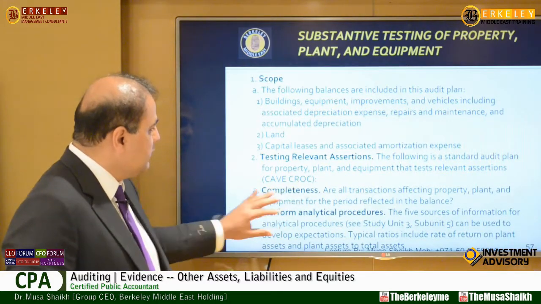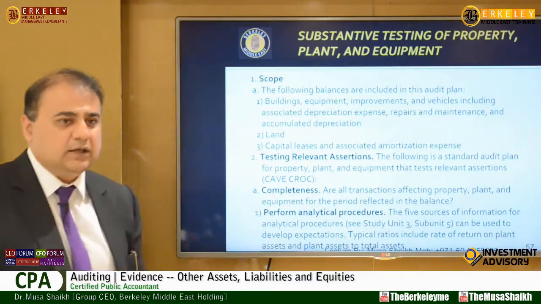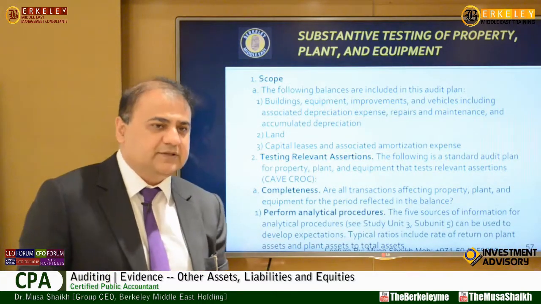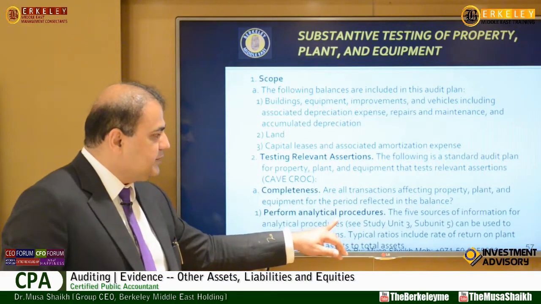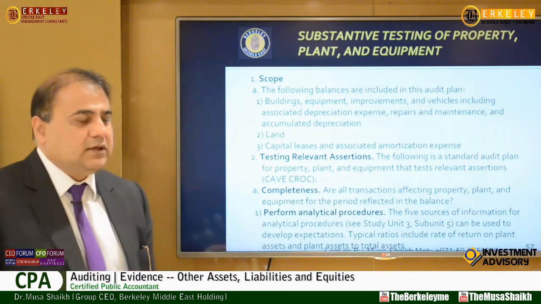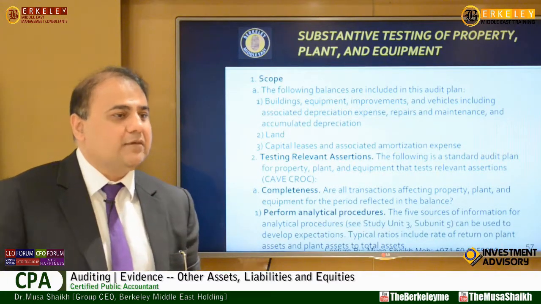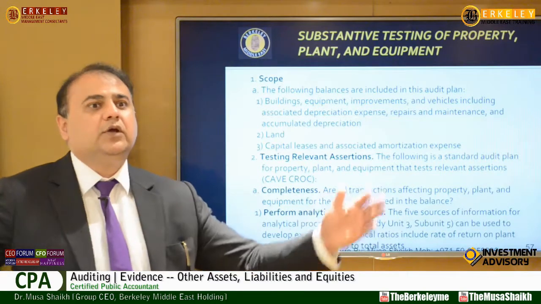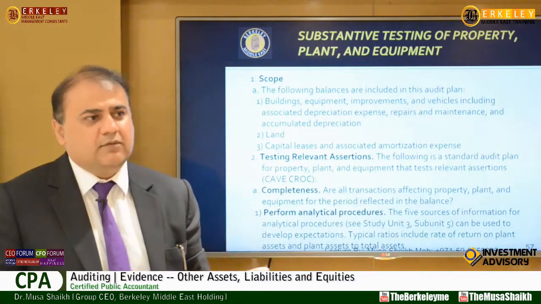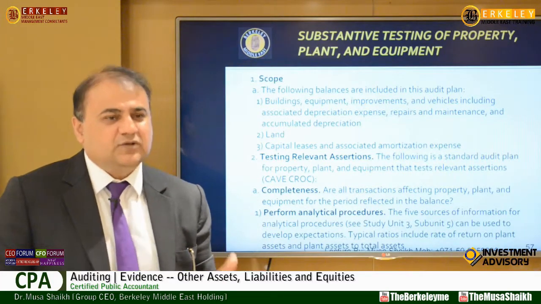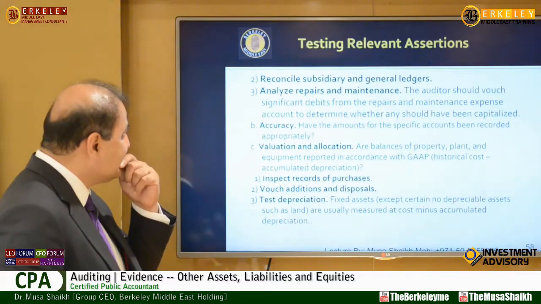We'll do the completeness check. We'll say the transaction is complete, meaning there is an approval, then there is a PO, same like the purchase cycle, it will go. We will perform analytical procedures because you have to see what the industry type is. Suppose this is a trading company and they are saying we have huge assets here. So first of all, you will analyze that why, like how, right? So analytical procedures will help you to understand the assets itself.